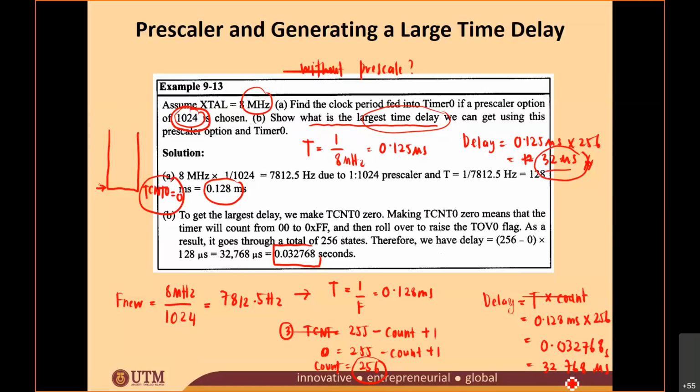But with a prescaler of 1024, you can generate up to 32,768 microseconds, which is equivalent to 32.768 milliseconds. So that's why we're going to use the prescaler, in order to increase our delay.